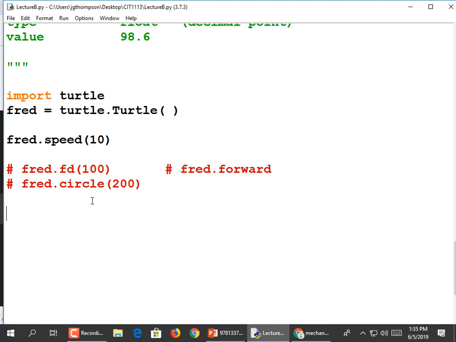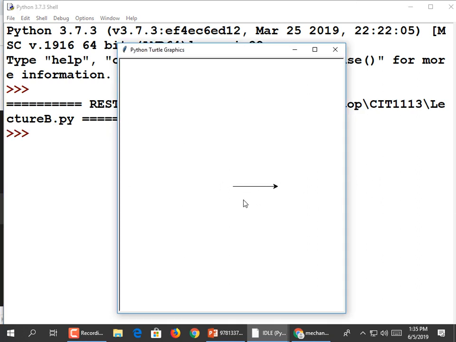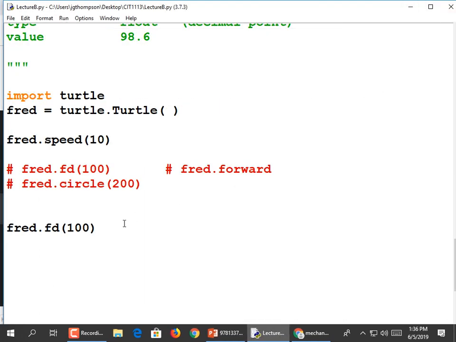Okay, why don't we draw a triangle? A triangle is going to have 3 left or right turns and then 3 forward commands, right? The turns are for the angles, the corners, and the forwards draw the lines. So let's go forward. Fred.fd parentheses 50 or 100 or something. And then I'm going to turn left. One thing to notice is that in Turtle Land, for some reason, 0 degrees is what we would consider east, whereas you probably know that on the compass, 0 degrees is going up to the north. But we don't really care about that. Okay, so now I'm going to turn to the left, and it's going to start kind of going up. So Fred.left.